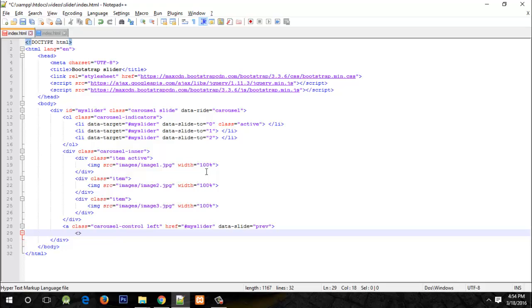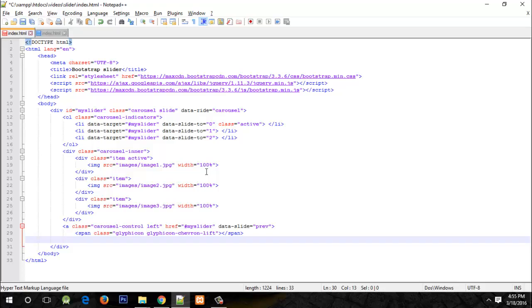Now we'll create a span with the class glyphicon and glyphicon again hyphen chevron hyphen left.